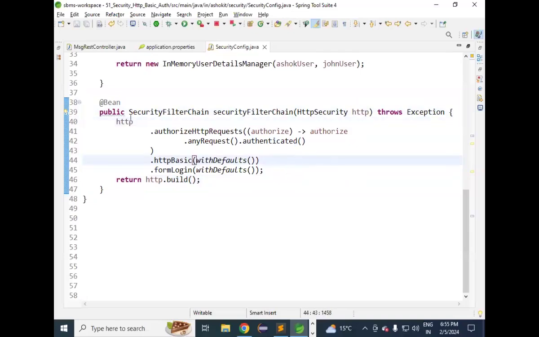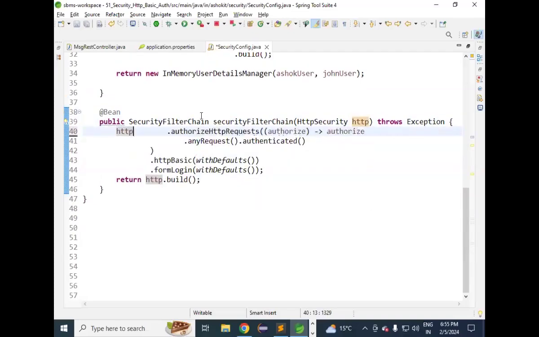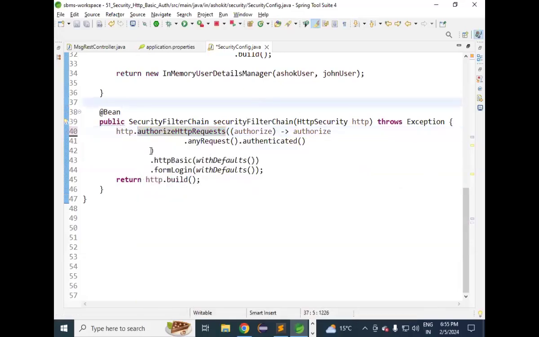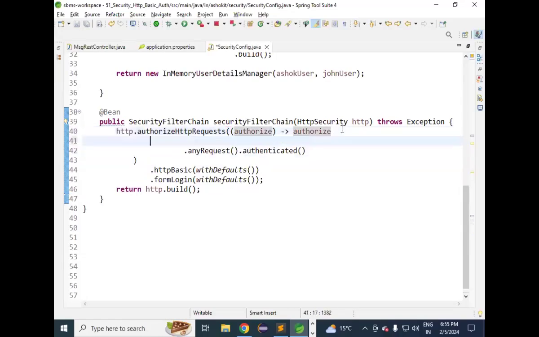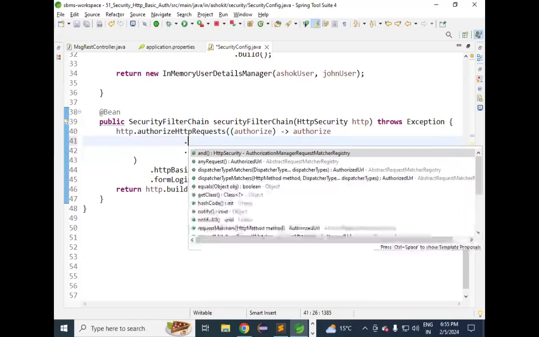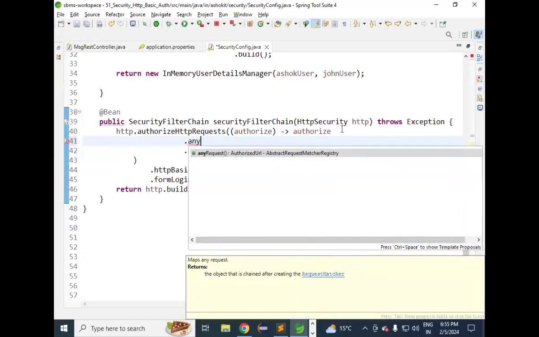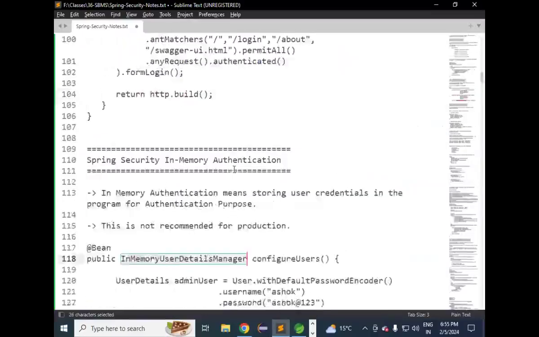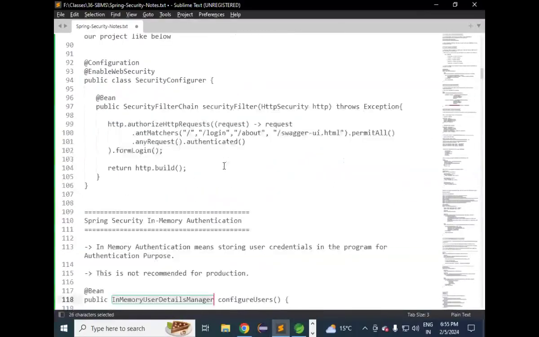With default form login, http.authorizeHttpRequests, any request which comes here, then any request which is matching with our configuration, I want to allow them.